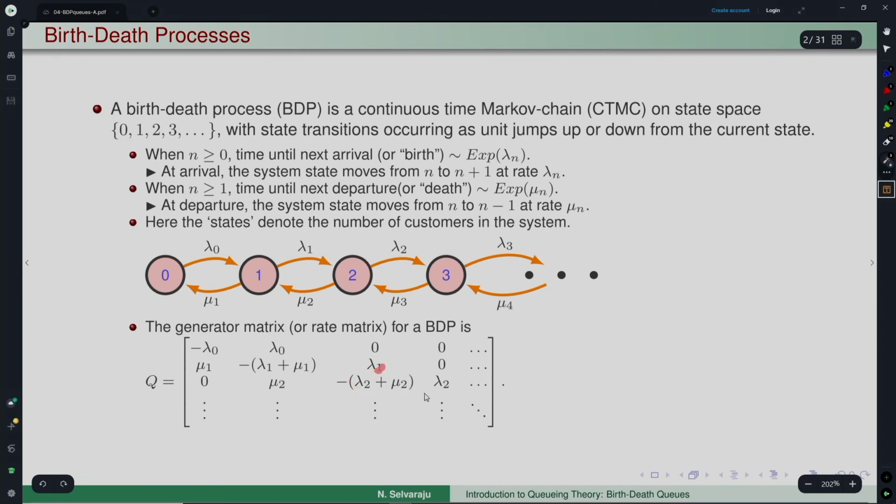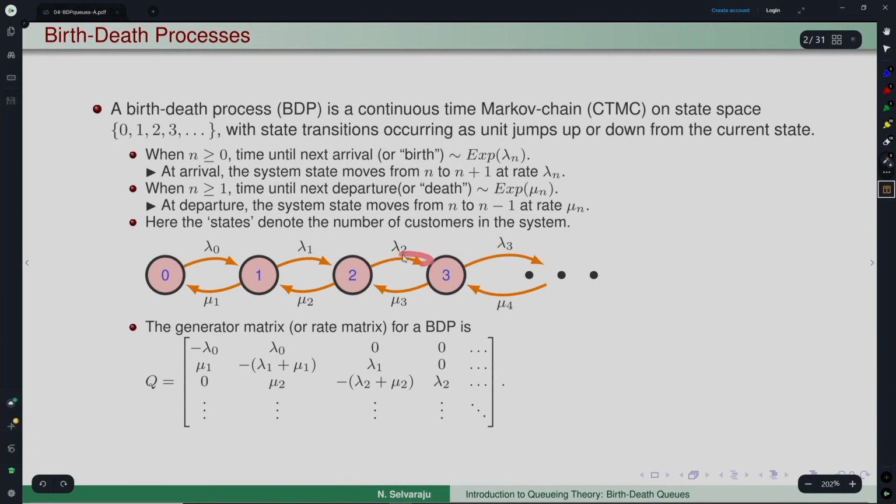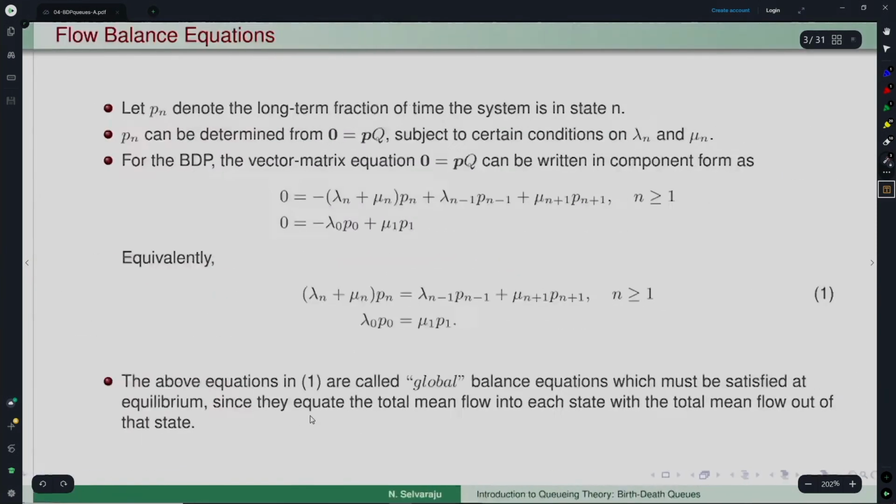So, the negative of the diagonal entries will give you the parameter of the corresponding exponential distribution for the holding time in that particular state for a BDP, right. That is what you will see here. And this is of course moving to state 3 and so on, that is what you get here. So, the holding time distribution parameters are what you will obtain here as well, right. So, the generator matrix is this.